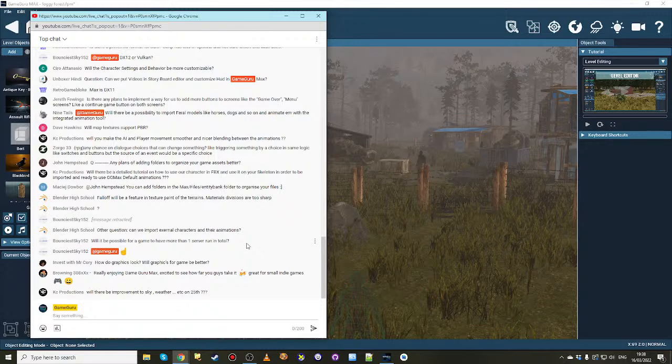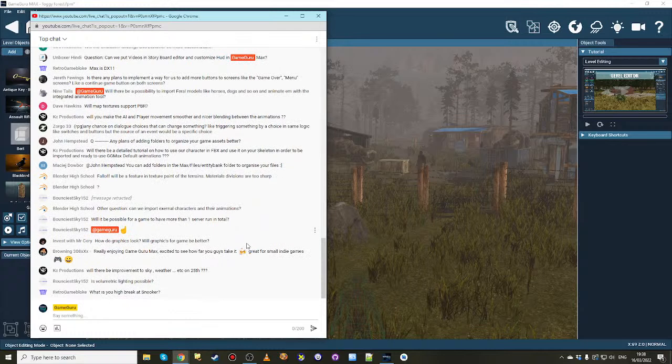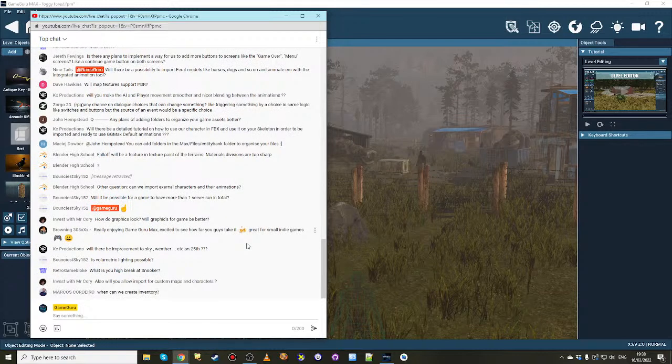Here's a question from Invest with Mr. Corey. Will graphics for the game be better? Well, if you've tuned into the first part of this broadcast, you've just seen the graphics, and tune into all previous broadcasts for other demos that we've demonstrated. There are no plans to make the graphics better than the nine demos that we have for the EA version, but if you have any specific suggestions, absolutely feel free to post them in the issues board and we will take a look. If you've got any great ideas how we can go up another notch, we're always ready to listen and to apply that if it's humanly possible.